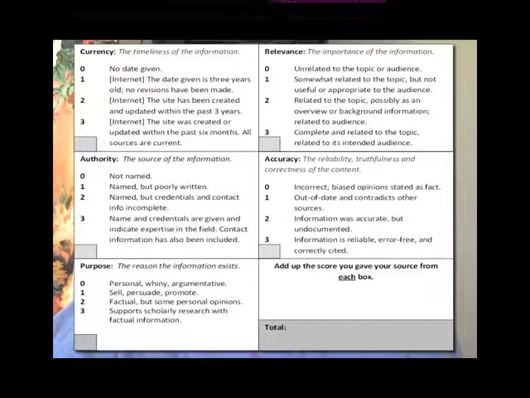And then finally, if it got a score of 14 or 15 points, then that would be considered an excellent source for you to cite in your research paper or project. So that's the end of this rubric, this training video. I hope that you've learned some things and that you would want to use this rubric any time you're evaluating sources. So we will talk more about this later, and I hope that you enjoyed it. And we will conclude this session now. Thank you.